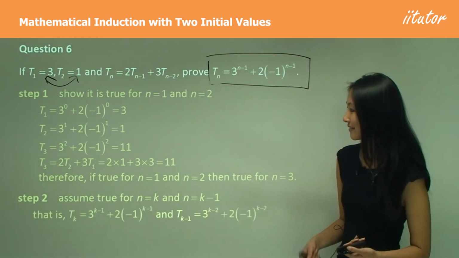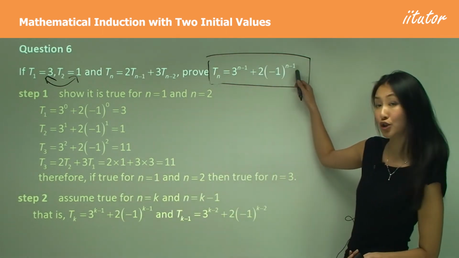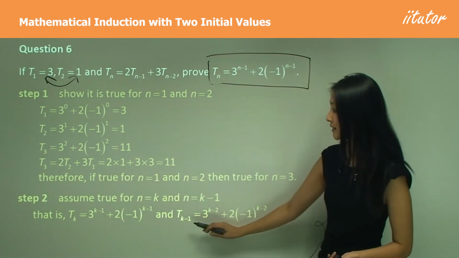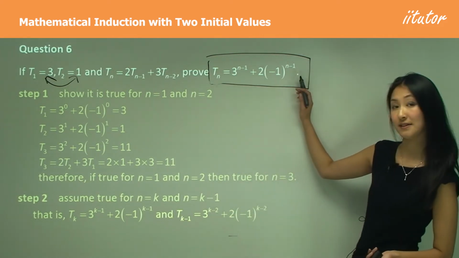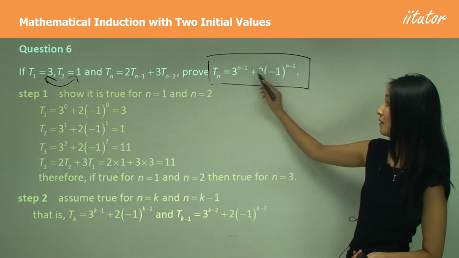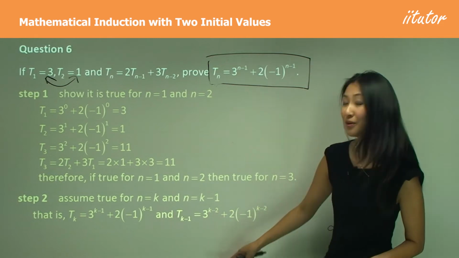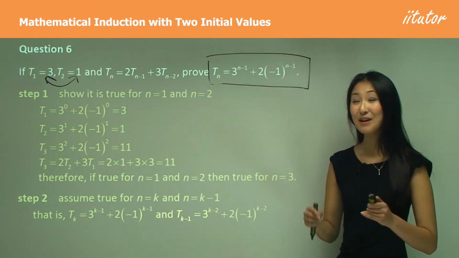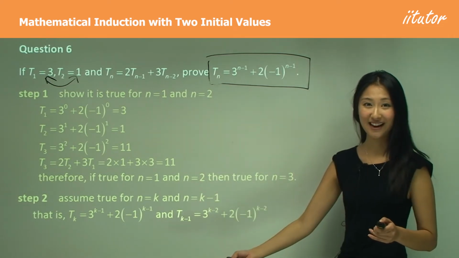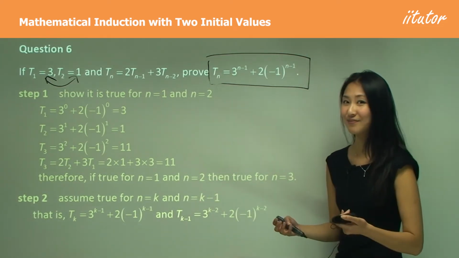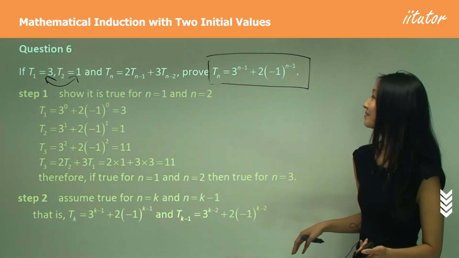So that is t_k, so n equals k, equals this, where we've just substituted in k. And also for t_(k minus 1), this equals this here, which is when we've just substituted in k minus 1. So you have k minus 2 there and k minus 2. We have 2 assumptions now, which we have to keep in mind, because if we have 2 assumptions, that means 2 things we need to substitute in later. Assumption is there, so we use it. So we have 2 assumptions, we've got to use both of them. None of it is going to be useless.